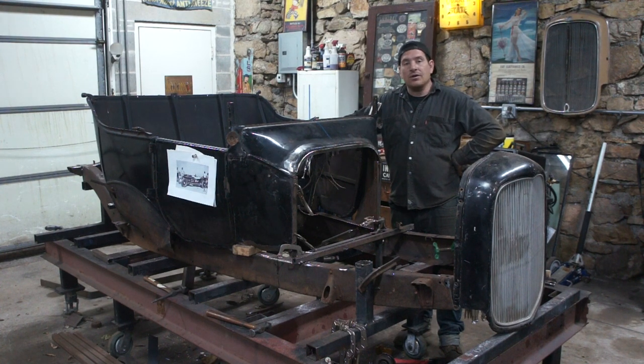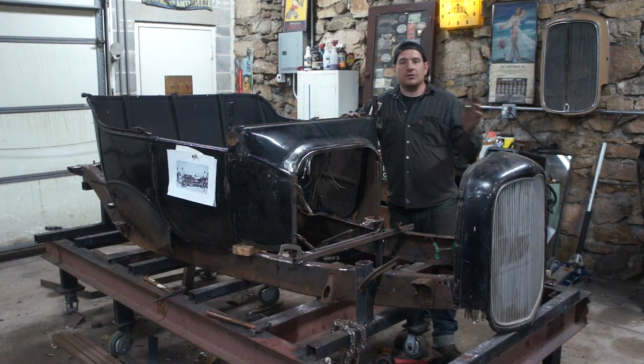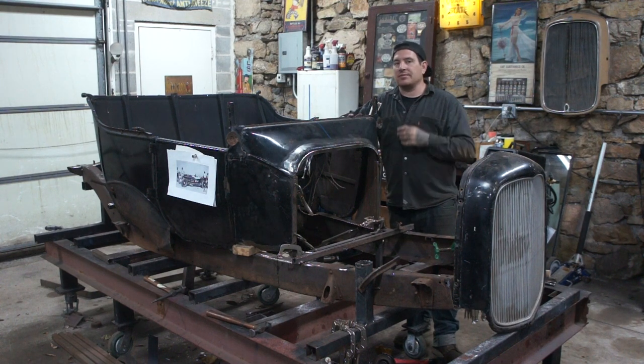And I've been working away at the Sweetheart Roadster, but that has some much larger projects that are taking weeks at a time to film doing those parts. So in the meantime, I'm doing the smaller projects on this so we can keep getting videos out to you guys once a week.